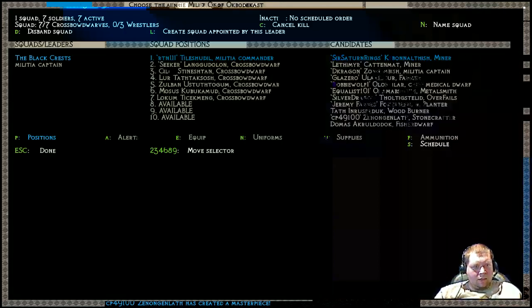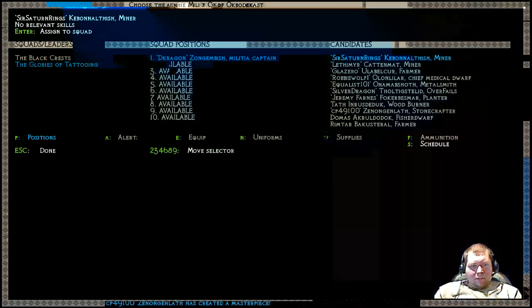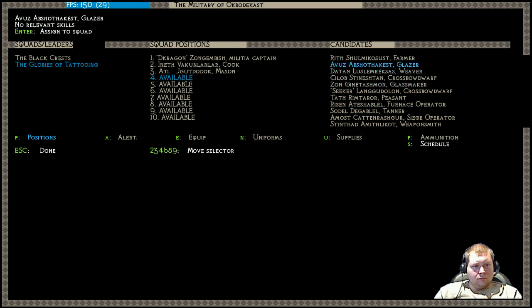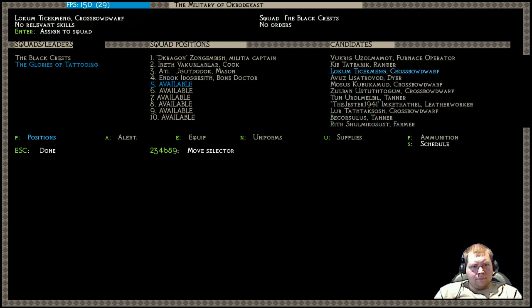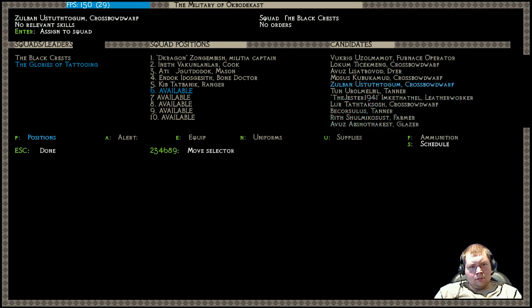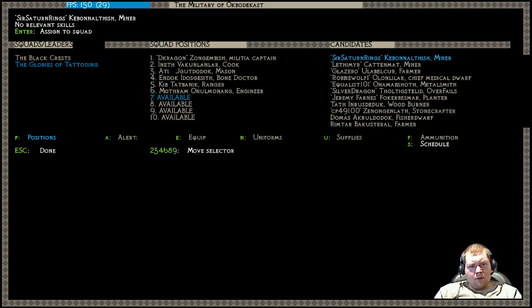Okay. Military. Create a squad. Metal armor. Competent pike dwarf. Novice hammer dwarf. Now, with a lot of these, I wouldn't have named them unless they had some really nice epic skills. Competent mace dwarf. Okay, that'll do. Six of them should do.